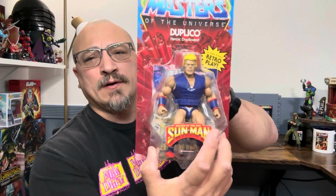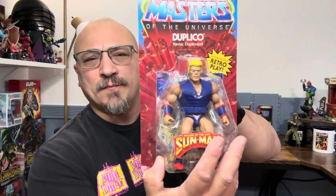My name is Lawrence, and today we're going to take a look at the Masters of the Universe, Rulers of the Sun, Duplico, Heroic Duplicator. Now, this is the figure that's been shooting up in price because it never really hit retail, I don't believe. It was offered on Mattel Creations for a really short bit. People picked it up and it was going for, I think, like 60, 70, 80 bucks on eBay.